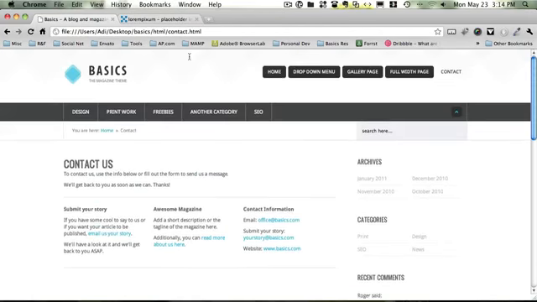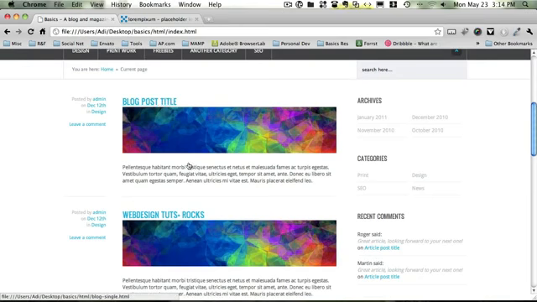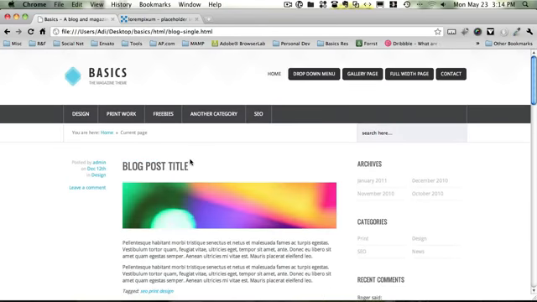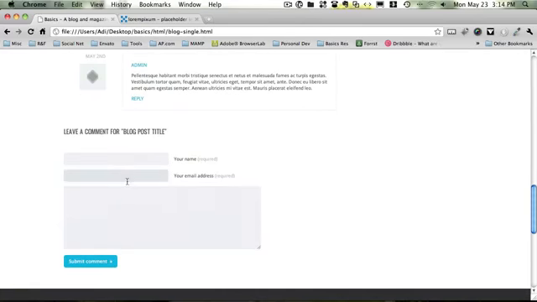Last thing that we need to do is add and style the contact form. Now, to do that, I'm just going to be lazy here and go to the blog single page and get this form because it's basically the same thing.